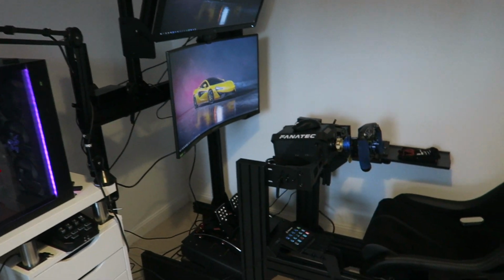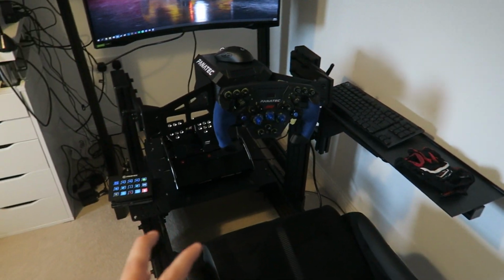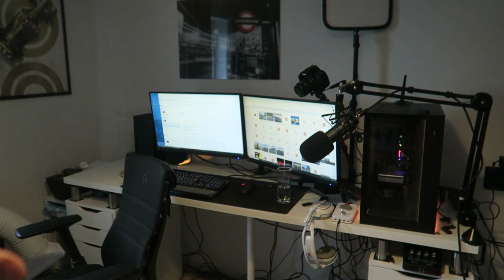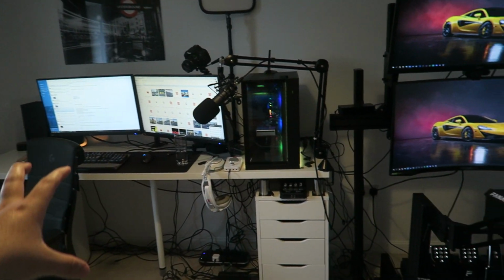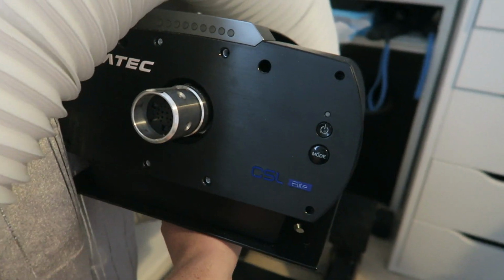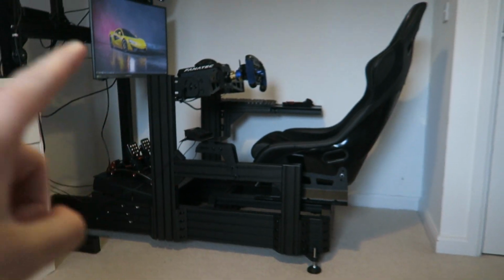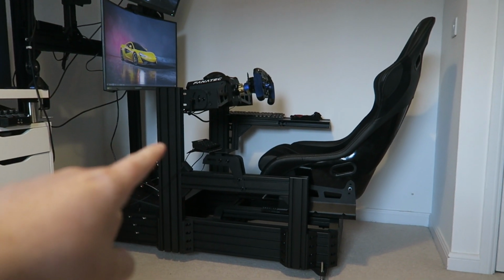If anything, this is great for streaming because everything is all in one place. I don't even need to move out of my setup. Having a rig here is way better than what I had set up here previously. My old setup, my old wheel stand. Let's just compare here. Ignore this. It was very wobbly. I'll compare that in a future video, but trust me, this is amazing.